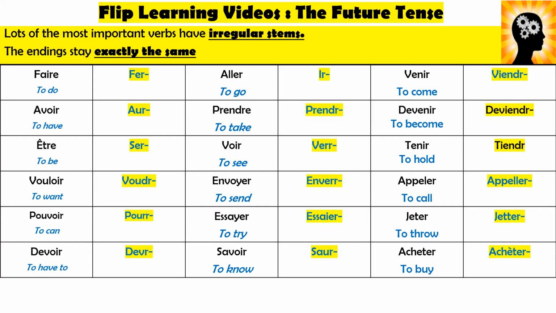What does change is what we call the stem. We've used this word loads today. The stem is the bit of the verb you use for our different tense. For these verbs, the stem needs to change. Don't take the infinitive and add the ending. What you need to do is change this stem, and there's no easy way to learn it. There's no song, there's no rhyme. You just need to know all of these stems.